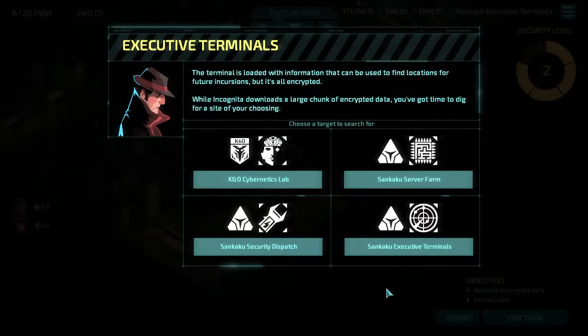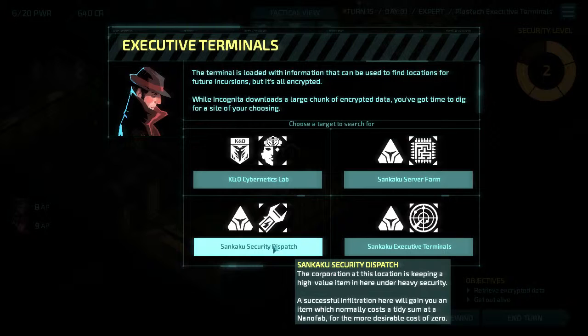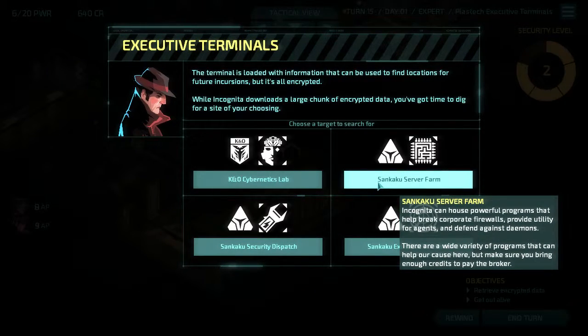Which would I want? Server farm or security dispatch or executive terminals? Definitely not executive terminals. So, it's going to be either server farm, more programs, or security dispatch, a free stuff. Sankaku server farm. I think more programs is important. Yeah, because we already got decent enough stuff for mid-game. So, I think more programs is more important.